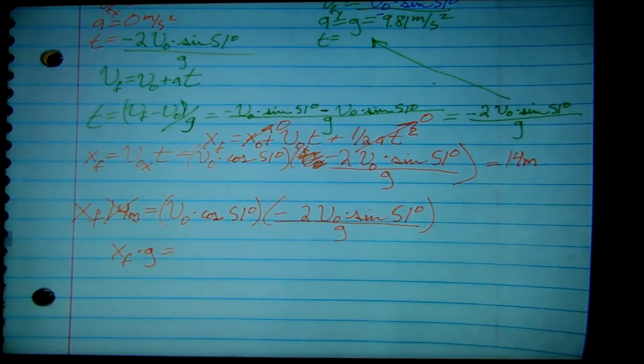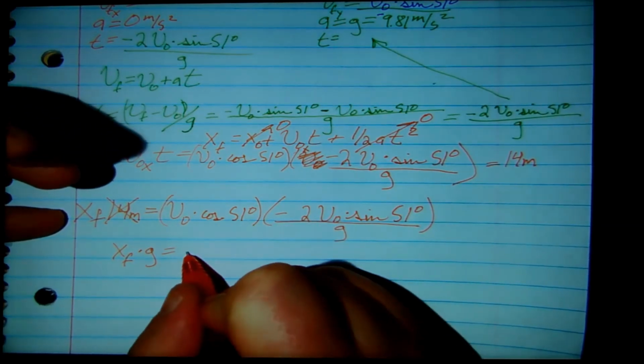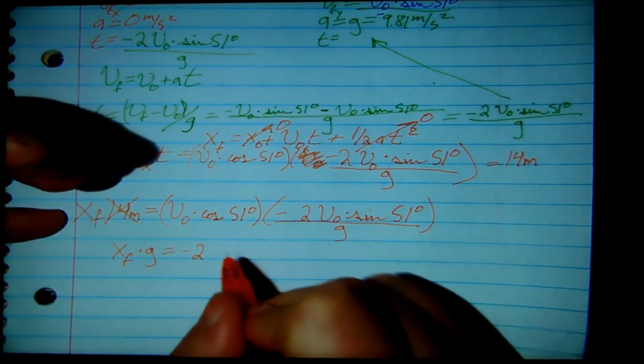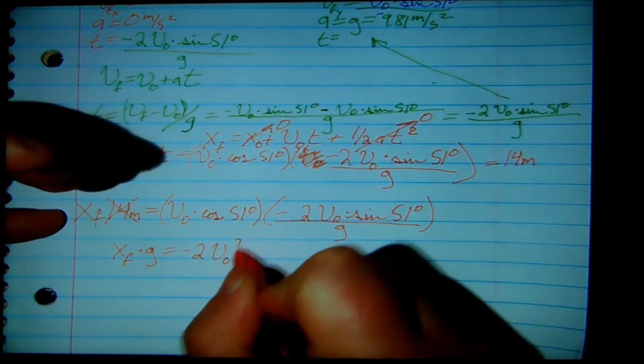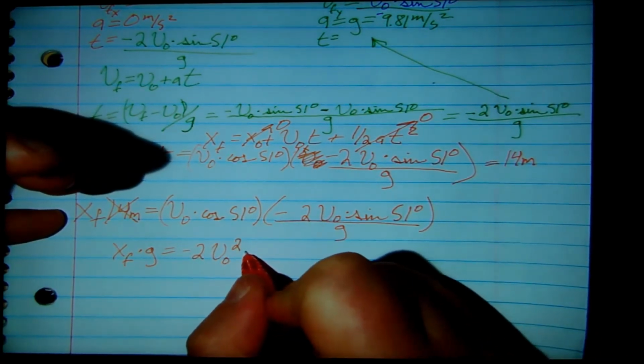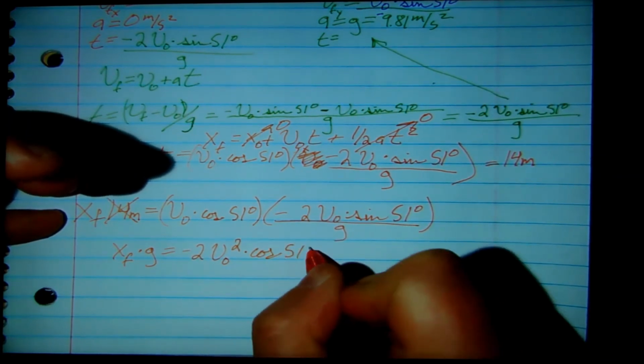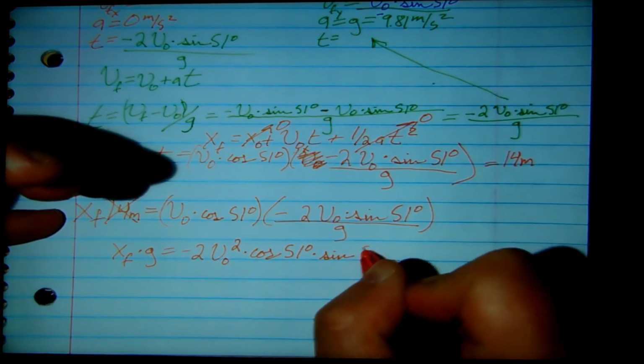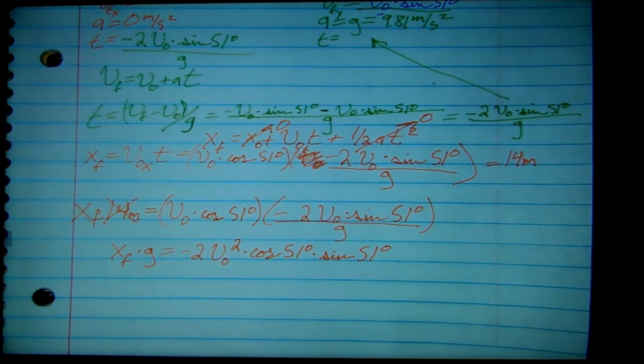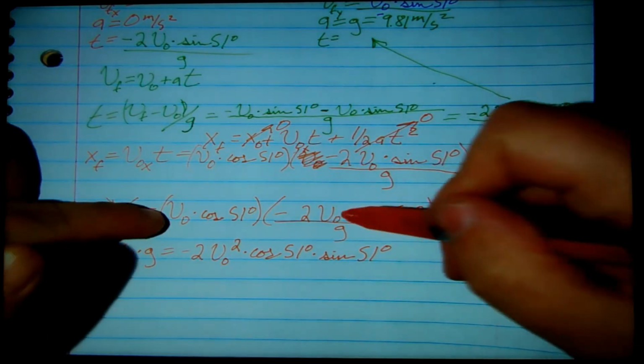Is equal to. This is where life gets fun. So all of this is being multiplied together. So it's going to make -2 times initial velocity squared, and it'll be times cosine 51 degrees times the sine 51 degrees. Why is this so complicated? I don't know, it's just a good problem. There probably is an easier way of doing this, I found a way to work it. So you got the squared because you multiplied the two together. Yeah.